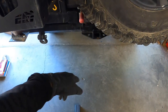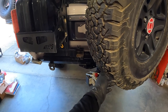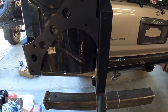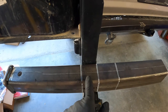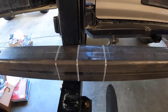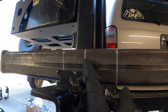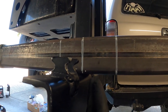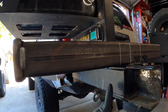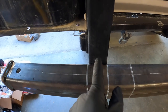You can easily see that if the bike carrier is here and I want to open the swing-out, the bike carrier will be in the way — the bike would have to come off. That's not ideal. Right here is where the two-inch receiver is going to go on the left side swing-out. I'm going to have an extension coming off the back side so I can put a gusset here for more reinforcement, rather than just cutting it flat and welding a plate. And on the underside, there's going to be another big gusset. We might put a third gusset here too for a little more rigidity, though we're not sure yet.